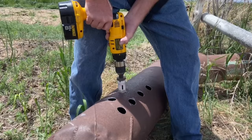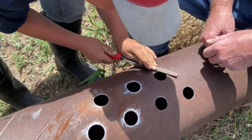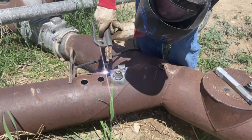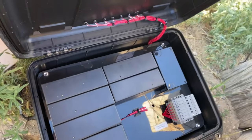The first phase was getting the prep work done before they could even come out and install. They sent the metal threadlets that we had to cut into our well system on our main line and weld in place. Then we got the power situated so we could plug it in. Once all that was installed and ready, the next phase was having them come out and install the actual box and get everything hooked up.